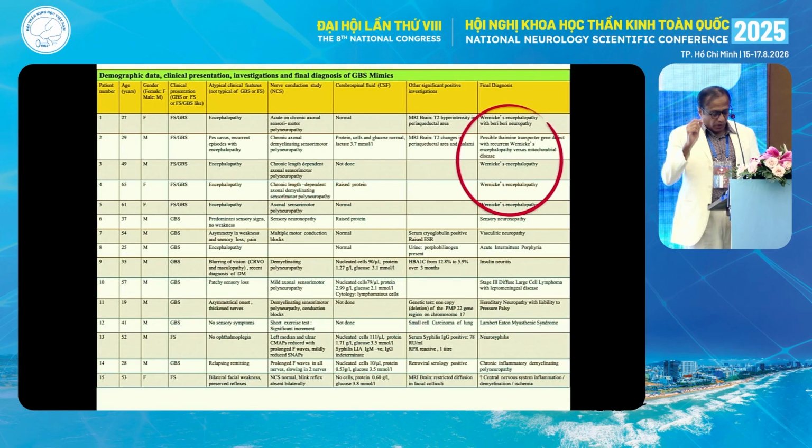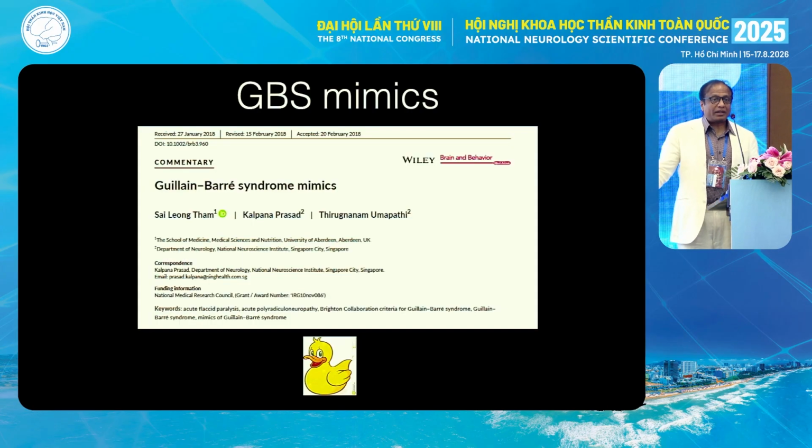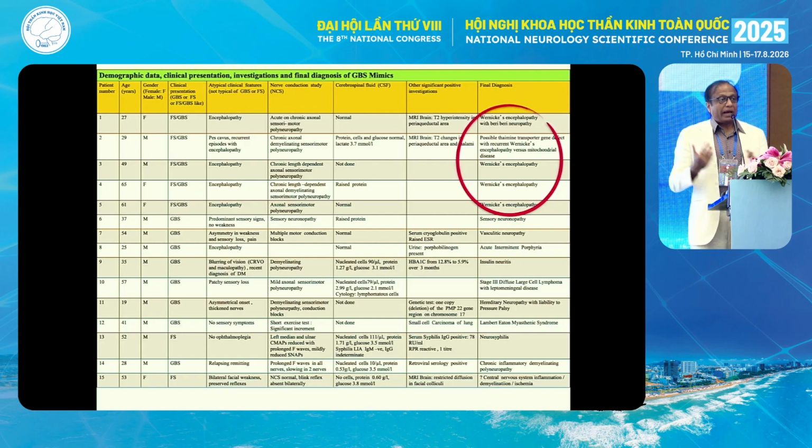How small? Well, what we did was, we went back for about 10 years and looked at our series of Guillain-Barré syndrome patients. And looked at all those patients that initially we thought was Guillain-Barré syndrome, but turned out to be not Guillain-Barré syndrome. This is in the context of Singapore. So what was the commonest disease we found? Beriberi and Wernicke's encephalopathy. Beriberi neuropathy was the commonest. And even that was only about 5 cases. Only 5 cases over a period of 10 years.